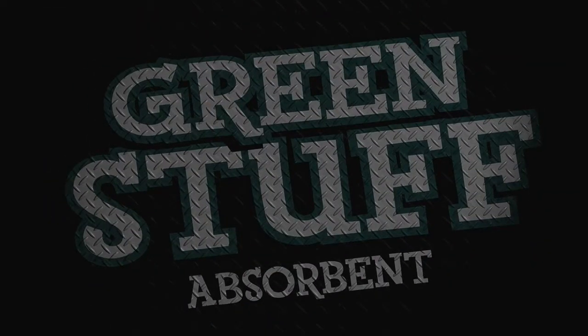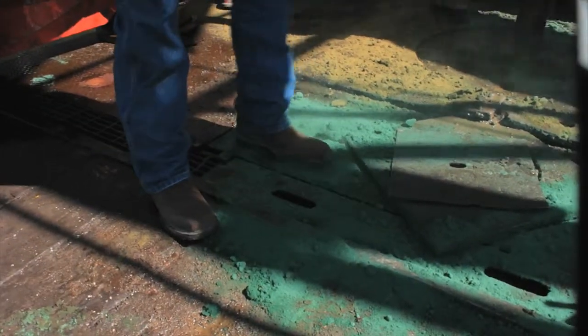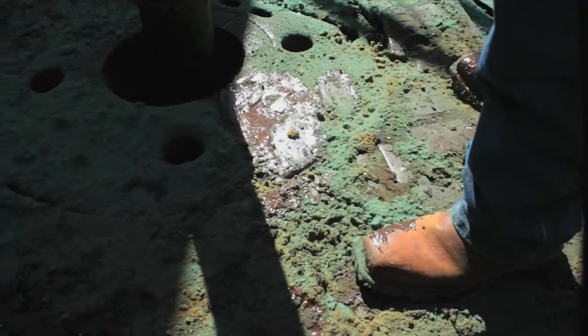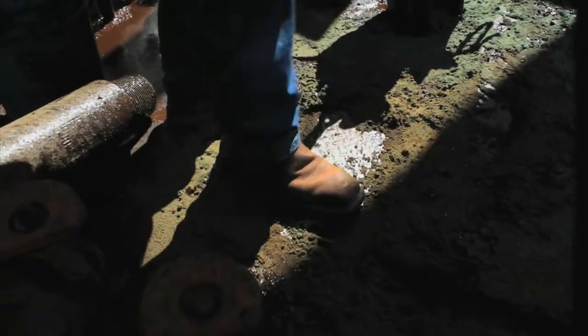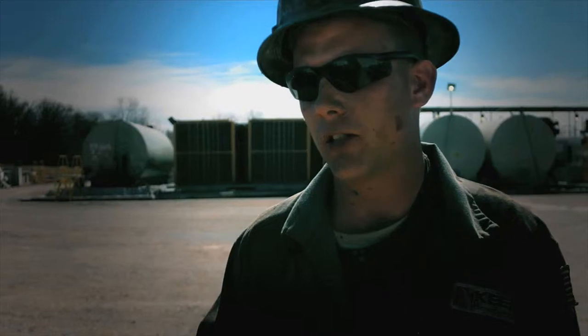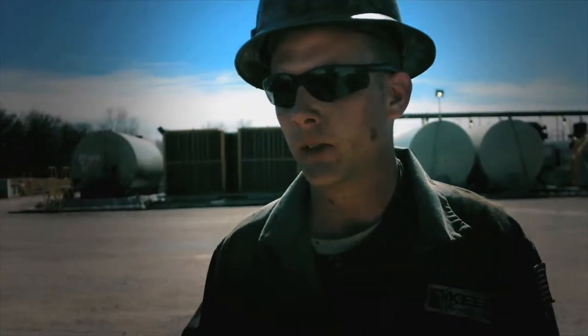You know GreenStuff works great on the rig floor, but it's just as effective anywhere else on site where there's a mess. See here, using the GreenStuff instead of the floor dry really keeps the working surface dry and clear, and it really cuts down your slips and trips. You can work and move around, not slipping and falling everywhere.